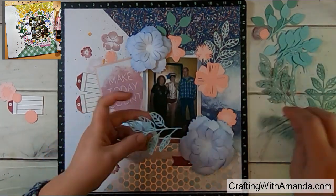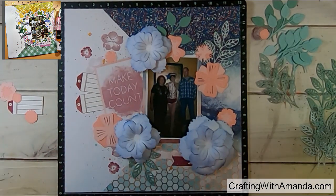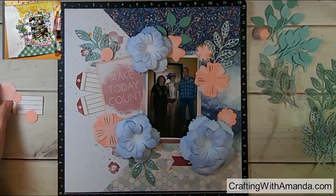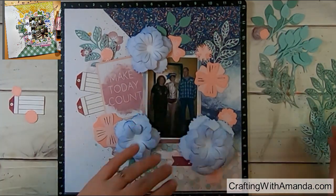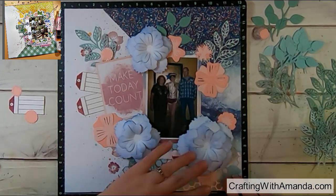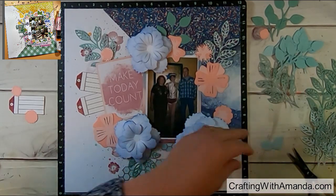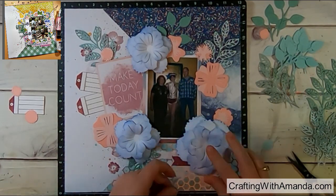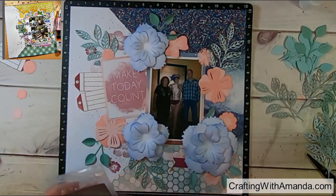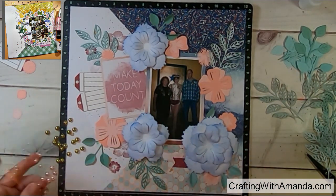And the flower, it's all one cardstock. Close to My Heart has the true tone of the cardstock, but on the back side they have a lighter shade of it, or we would call it a second generation shade of it. And so that's all that these flowers are. I punched them out front and back side to give this look of the same color in the flower but different tones of it. And I don't show you on here, but I pinch all of my leaves to give them dimension. So if you haven't seen me shape any of the flowers, I will also put a link here for the flower shaping video series that I have.